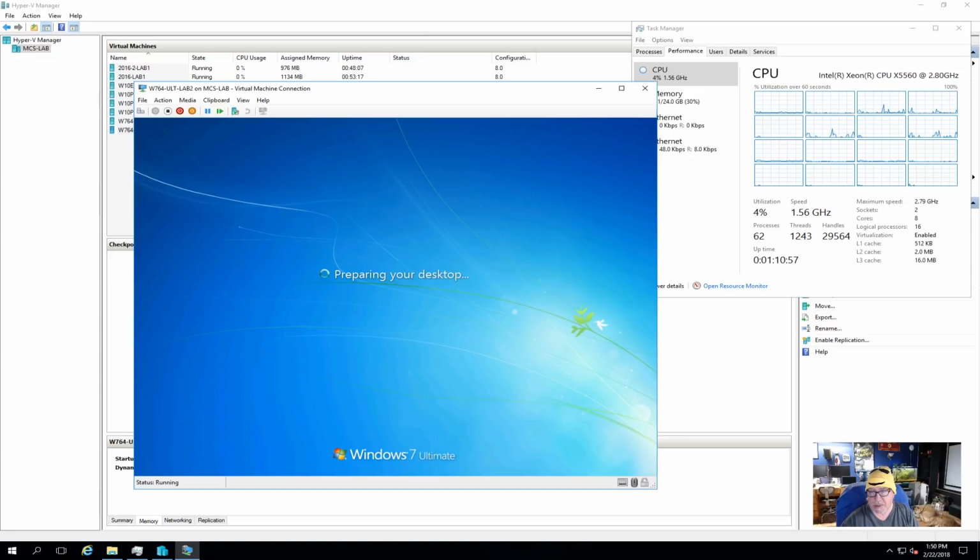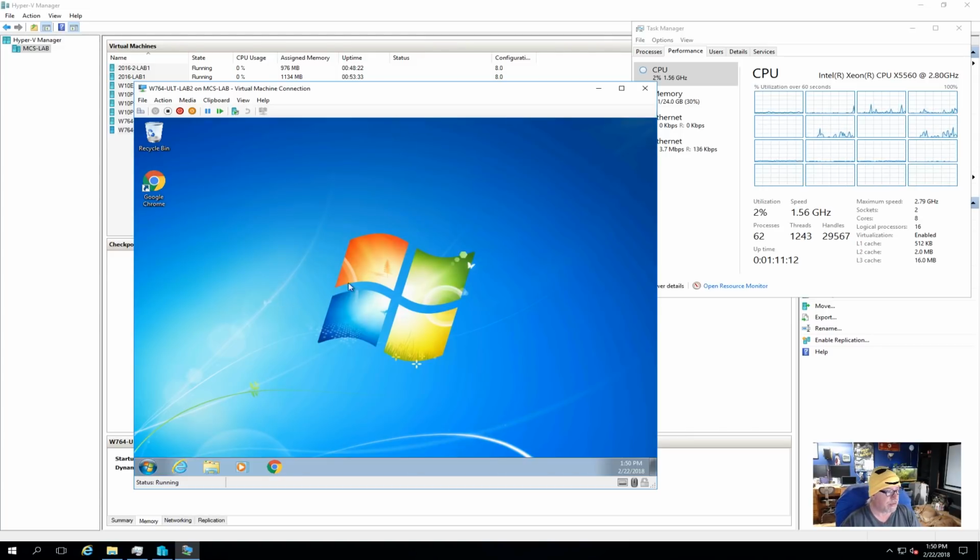Now, a lot of people talk about the speed of Windows 7 versus the speed of Windows 10. I find them pretty similar. Although, as Windows 10 has progressed these last few years that we've had it, it has gotten slower and slower on boot up, just like Windows 7 did over a course of time.